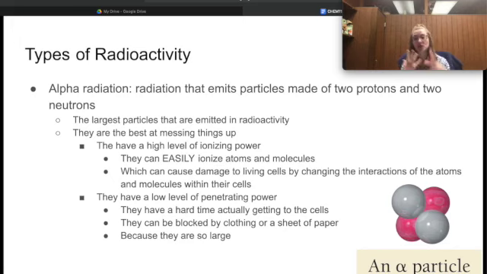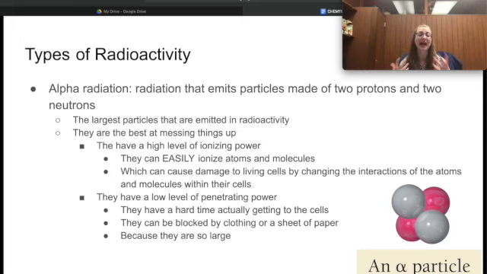You won't need to know specific information about the types of particles. However, you should know that these particles have properties called ionizing power and penetrating power. And you should know that there are different kinds of radiation and different kinds of particles that can be emitted. So just know that there are different kinds, but I am going to talk a little bit in detail about three different kinds that can be emitted. And again, there are more than just what we're covering in this class as well.